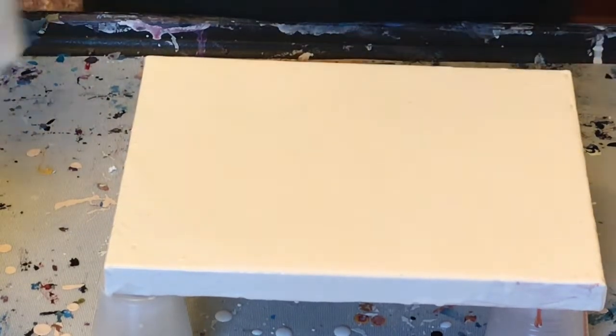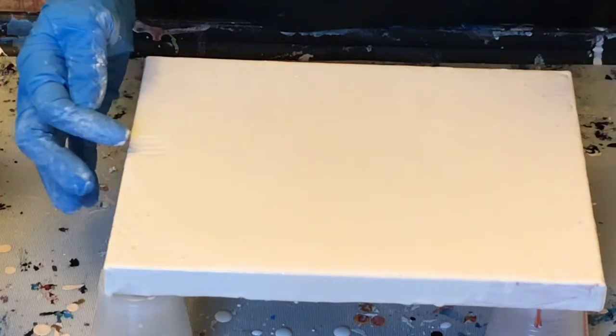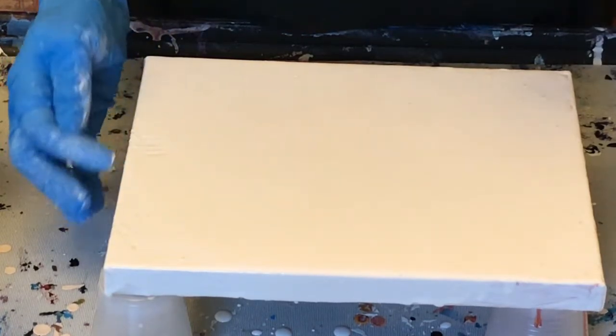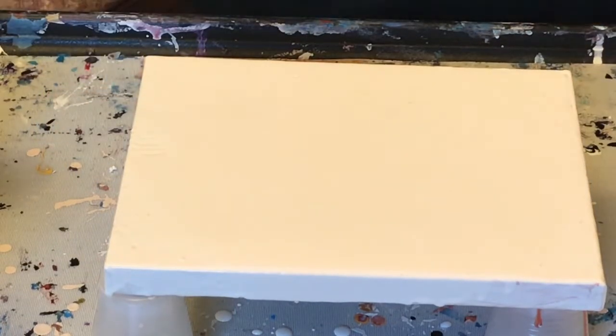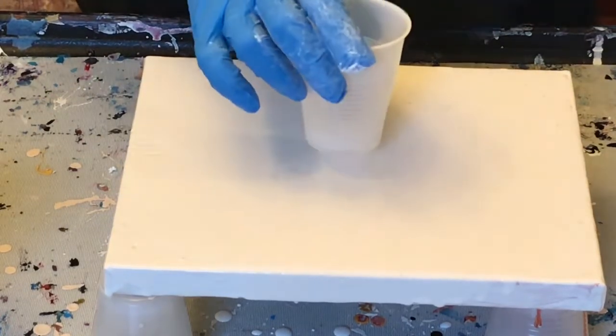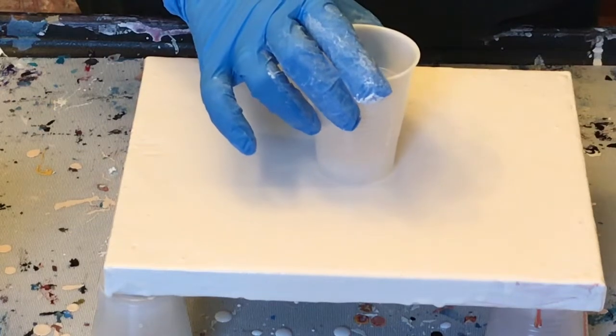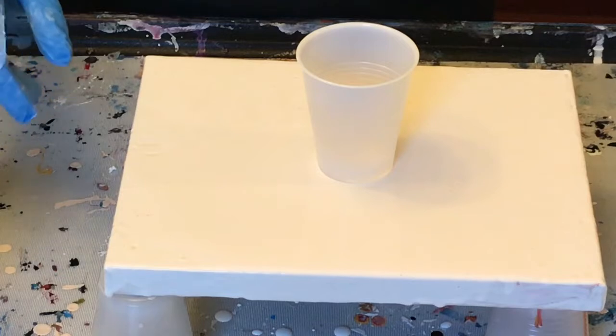Anyway, I've got this covered already with an off-white, which is just white with some white satin enamel, and also a teeny bit of burnt umber, just a touch. So this is an 8x10, so this is a 5-ounce cup. That's all I need. It's going to be a mini pour, straight pour, so I don't know how it's going to work, but we'll give it a shot.